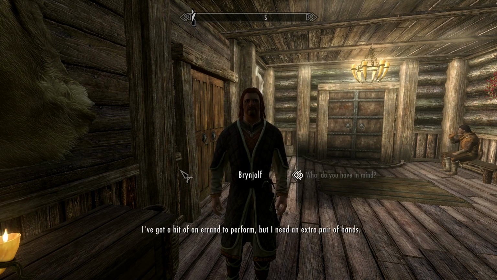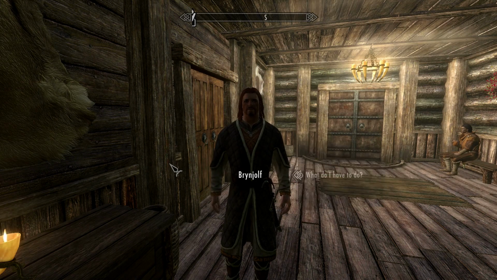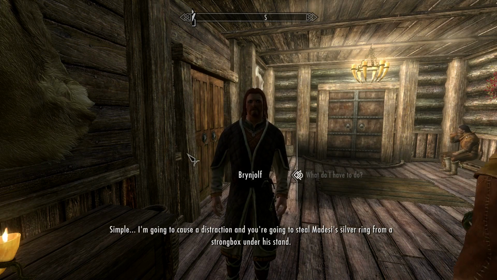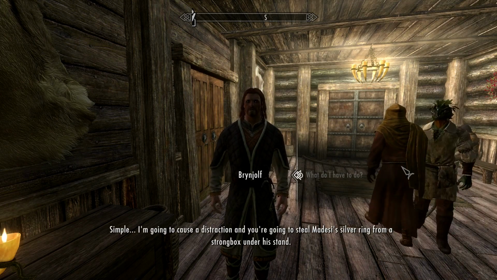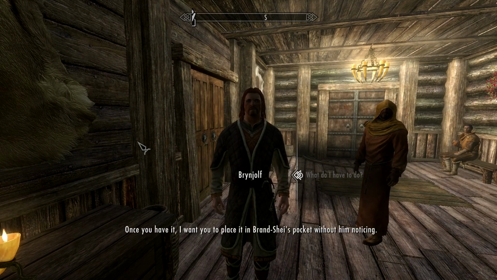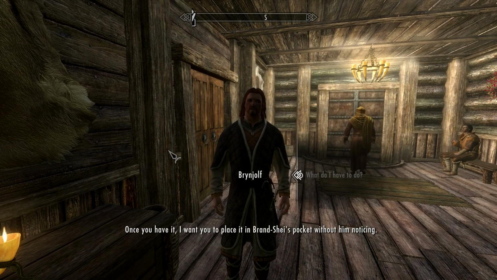I've got a bit of an errand to perform, but I need an extra pair of hands. And in my line of work, extra hands are well paid. And let us all sin in peace. And what would I have to do? Simple. I'm going to cause a distraction. Then steal a silver ring from a strongbox under a stand at Madesi's. Once you have it, I want you to place it in Brand-Shei's pocket without him noticing.